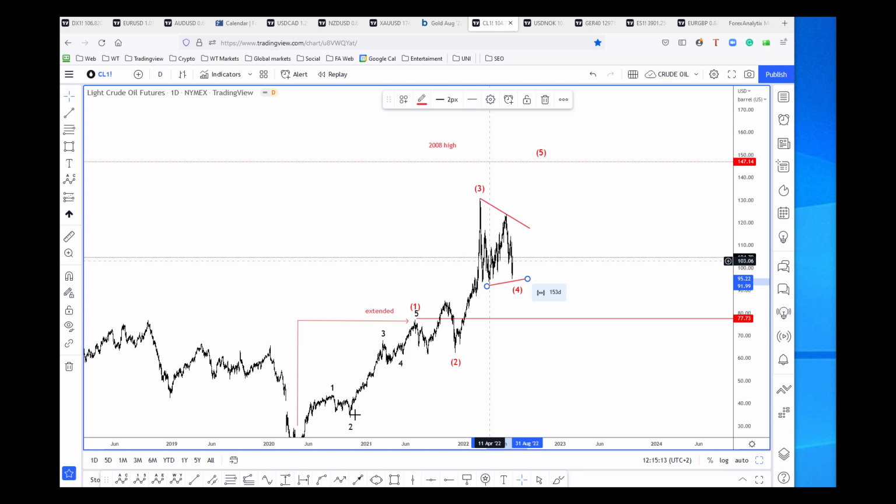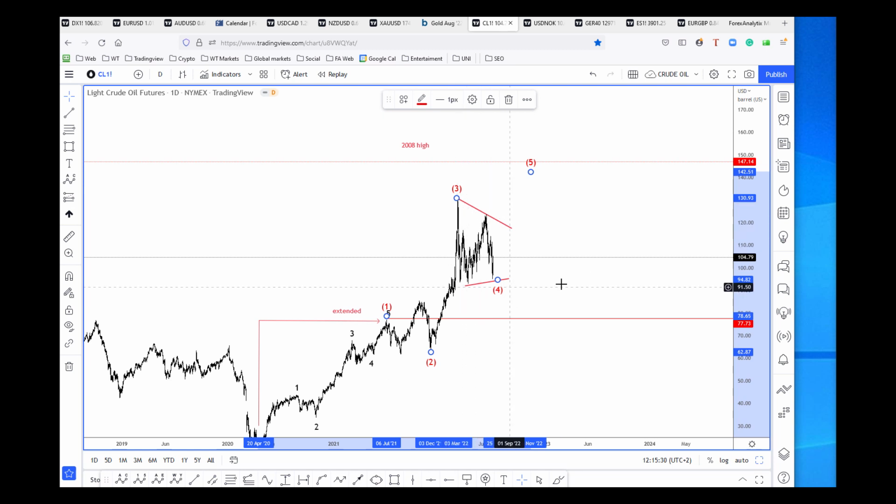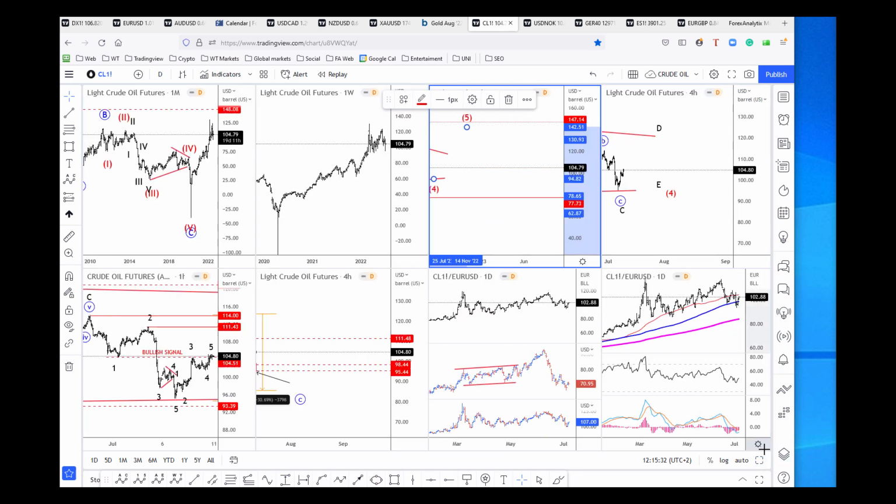Keep in mind that this is still an uptrend because you have higher highs, higher swing lows, and now you are just consolidating rather than seeing very strong bearish pressure. So as long as we are trading in this range, I'm aware that we could even be having a triangle here with more upside to come after we have an ABCDE pattern, because these are the subdivisions that you want to see in a wave 4.